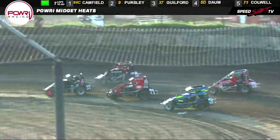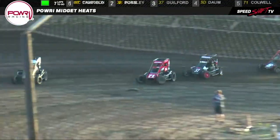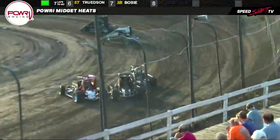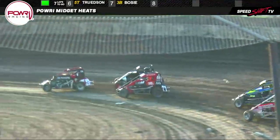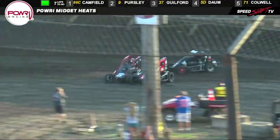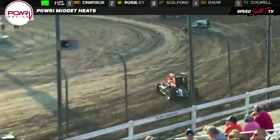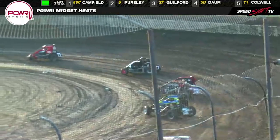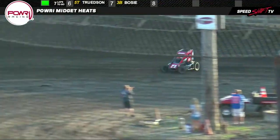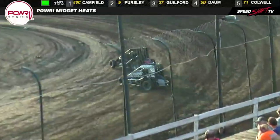Trudson's got to get back down to the inside as everybody's powering on through. Meanwhile, up front is Camfield — your race leader. Slide job down into the corner, and that was a short little entrance for Jesse Colwell. Little contact. Both of them get ambushed by Dom in the 5D car. Zach Dom came to play ball here tonight. Colwell comes up, lays a tire on him. Dom will shrug that one off, and that's going to tick him off again. Jesse Colwell coming out of the outlaw carts in California — they drive a little different out there on the left-hand side of the country. He's in the number three spot.